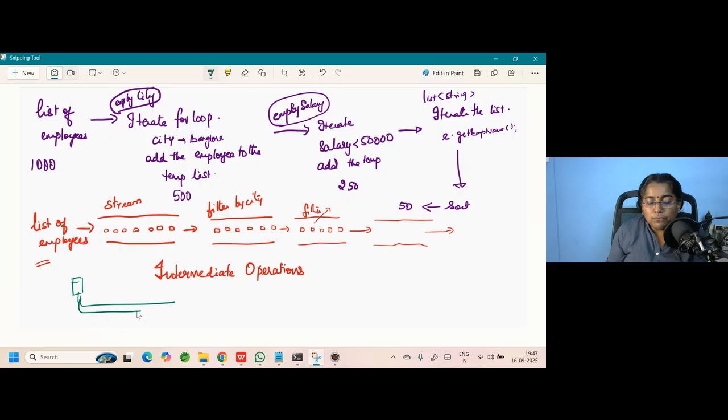Think of a scenario where you have a water filter at home. When you have a water filter, how does the water actually go through? You know about AquaGuard, Kent, so many different types of water filters are available. If they open it, they will say it goes through different filters: carbon filter, sand filter, then gravel filter, all that are there, correct?